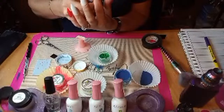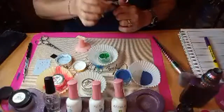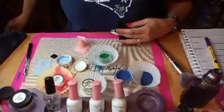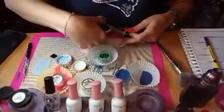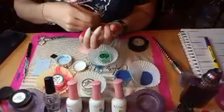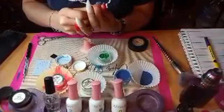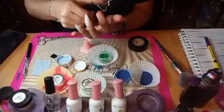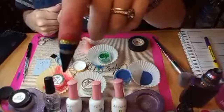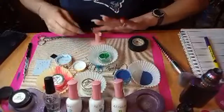Why is this tape not sticking now? I think it was because it was the loose piece. Hold on. Oh yeah, I picked up like acrylic. Alright. Try again. Alright. There we go. It's all wrapped up like a little burrito or a towel or something.